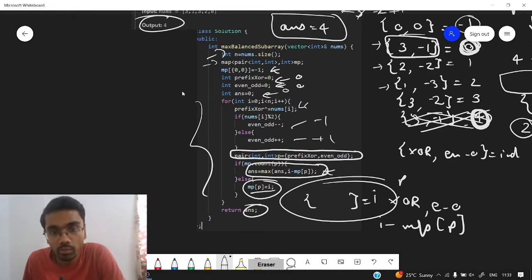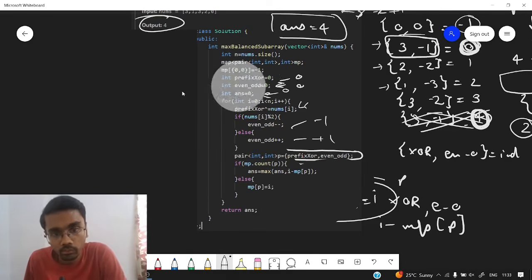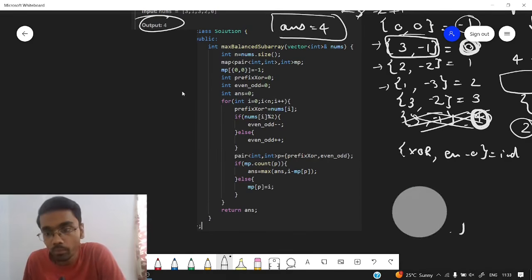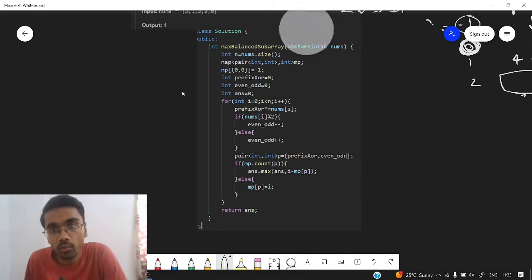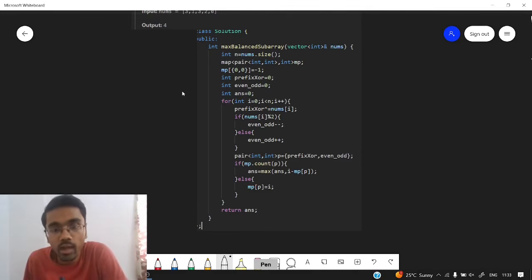So yeah, it was a bit on the tougher side, because you couldn't come up with this solution directly in the contest. You need to have solved these kinds of problems before, then only you will have the idea that we can just store it inside the map and check whether we got the previous value or not, and so on and so forth. So yeah, if you have solved these kinds of problems previously, then you would be easily able to solve this problem. Otherwise it would be difficult to solve. So yeah, this was about the second problem.